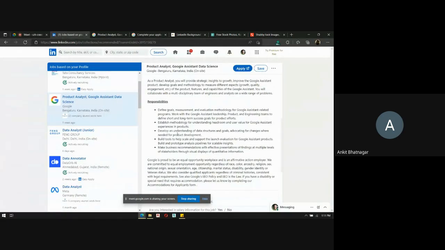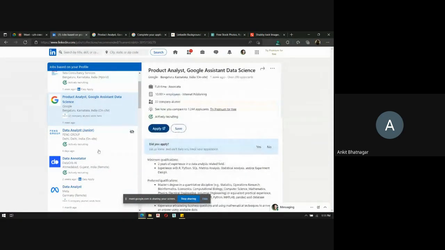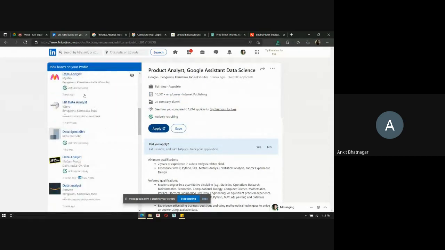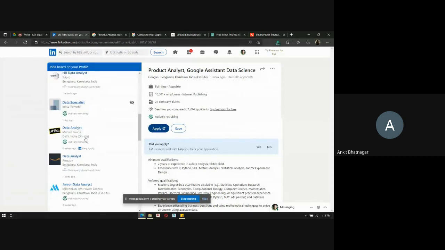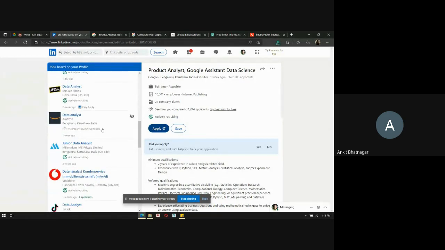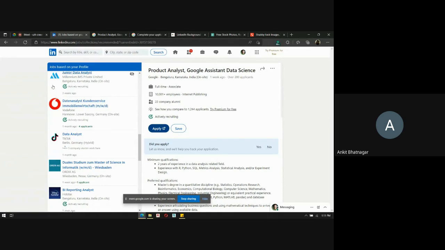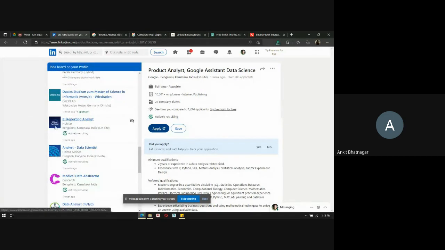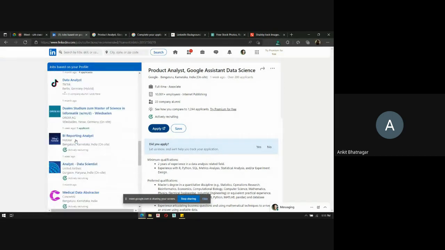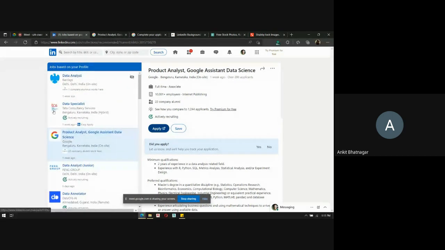So this is how you can apply to any of the job profiles. There are so many companies: Myntra is also hiring a data analyst, Wipro is hiring a data analyst, data specialist, data analyst again. Amazon is hiring a junior data analyst, which is a very good company. TikTok, oh my God, they are also hiring data analysts. Disney Hotstar is hiring a Power BI expert. So these are endless companies. Just by updating a few pieces of information, you can see I have got almost 20 companies as a reference, right?